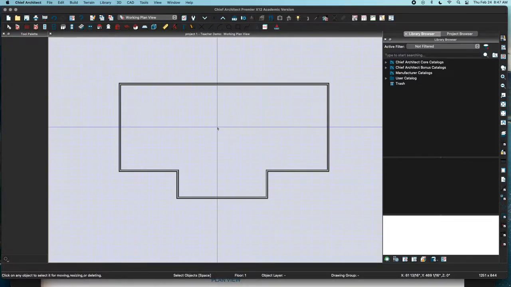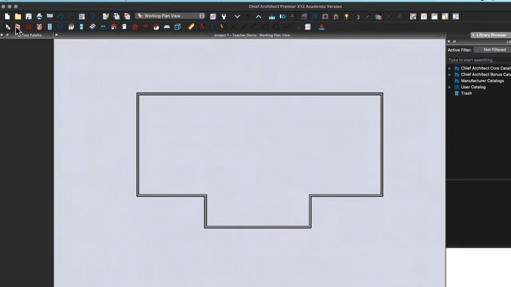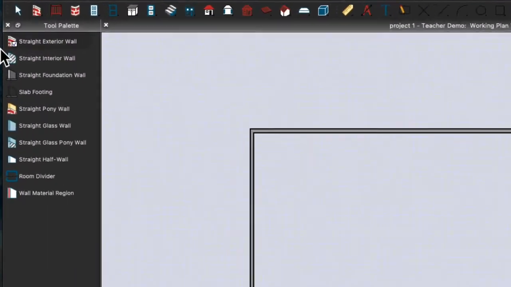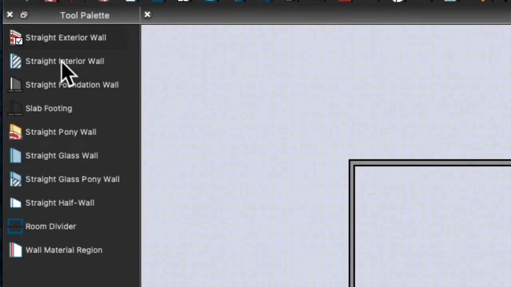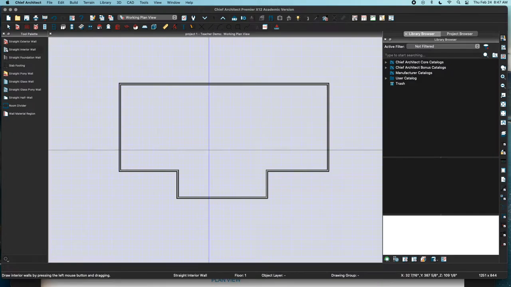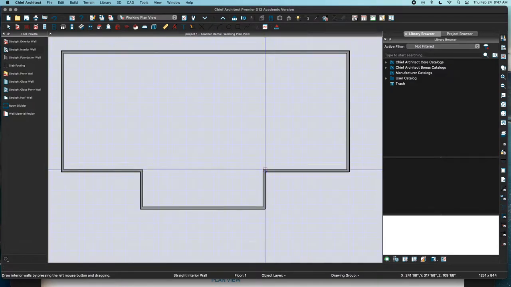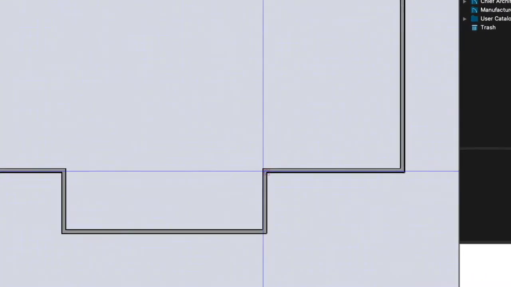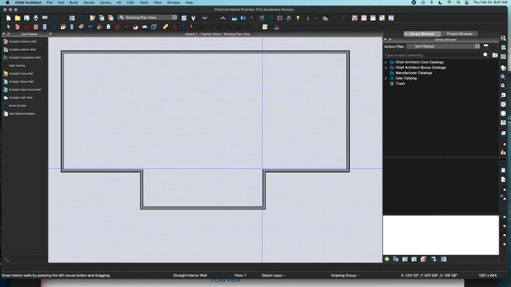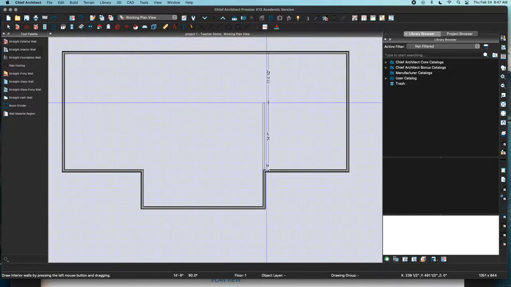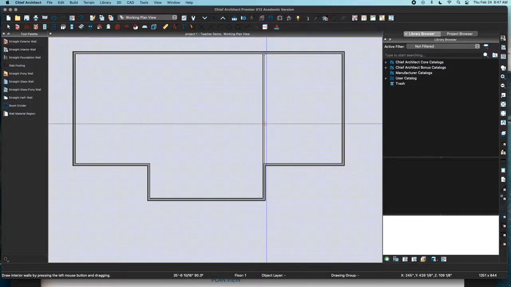While we're in here, this is our blank plan. We go up to the wall button, which is up in the top left. Next, make sure that you are using the straight interior. And I just want to make sure that I'm on the wall here, in the corner. I click and hold, and it's starting to make the wall. As long as I'm touching the upper wall and let go, it'll connect them. You'll know they are connected if you simply look. You can see there's no gap right there. It's just seamless, okay?